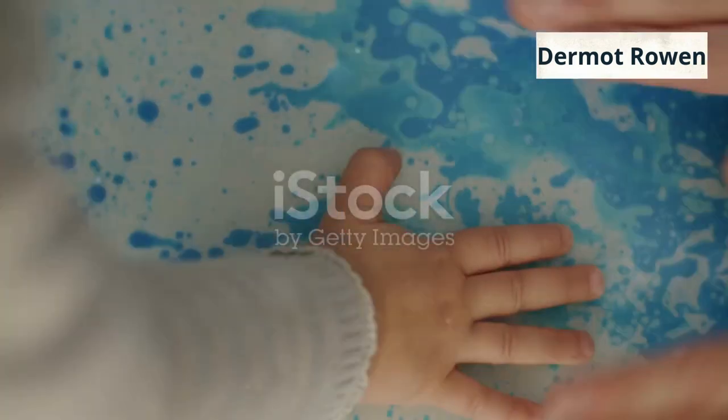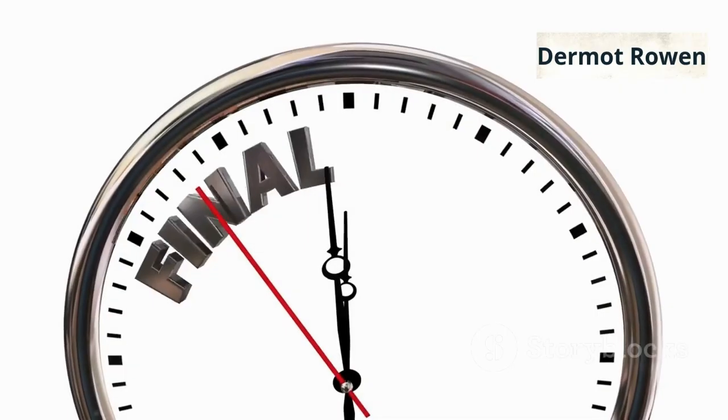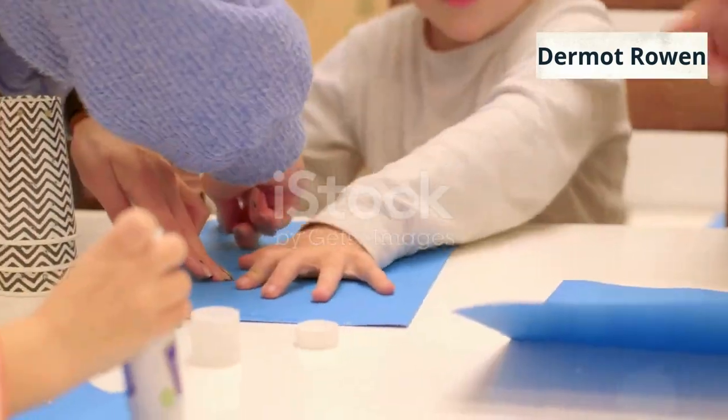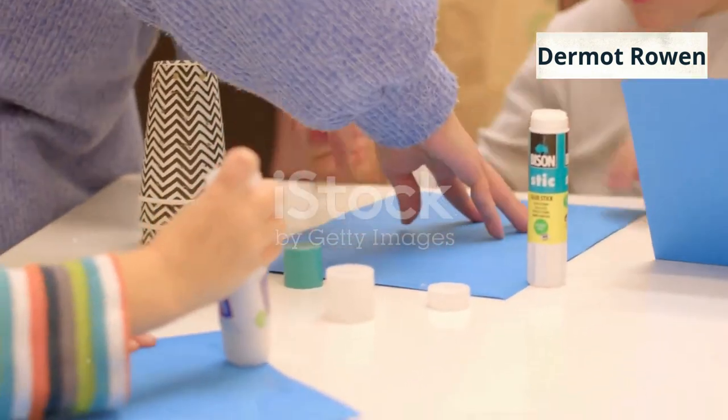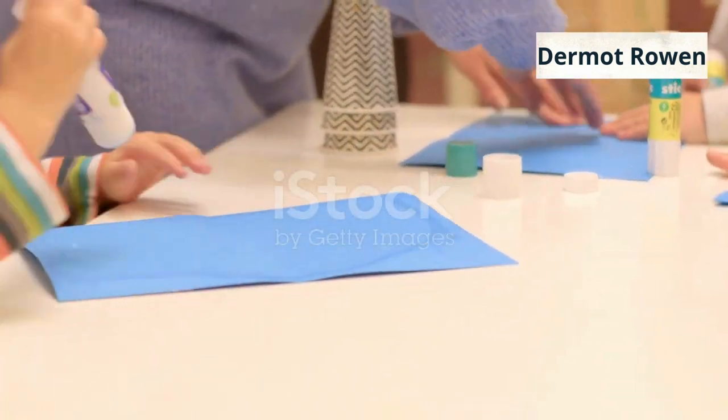It's the perfect opportunity to add value to your child's playtime and turn it into something extraordinary. But don't wait too long — for a limited time, you can grab the 100-plus coloring pages, the children's book cover, the printable coloring book, and the full PLR license at an unbeatable price.